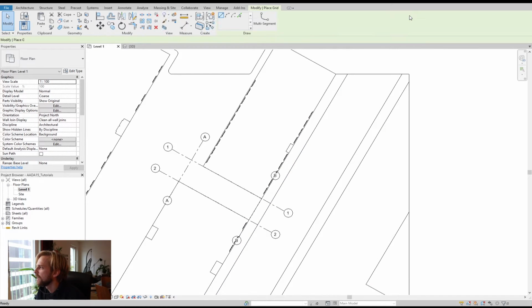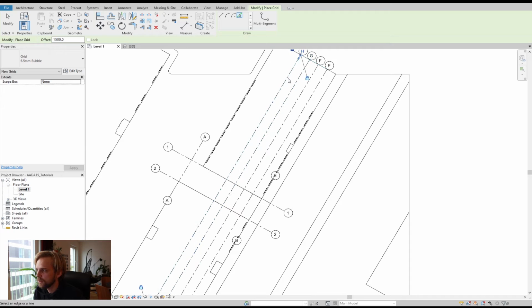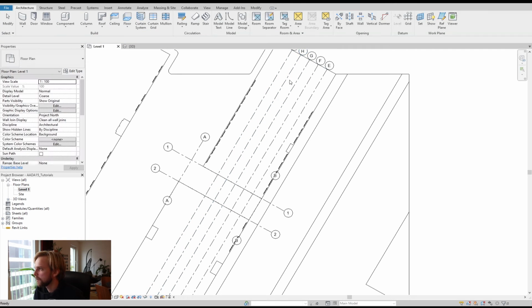I don't want that. Again, grid, pick line, 1,500. Okay, there we go. So now it just created one grid line. I explained it too much and I made too many grid lines. Oh, right, that's why. That's because I keep clicking on it without actually looking that I'm still creating grid lines. So this is how you can create grid lines quite fast with that offset tool, but we don't need that.